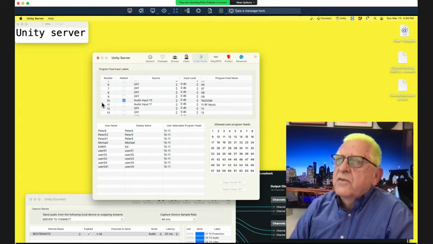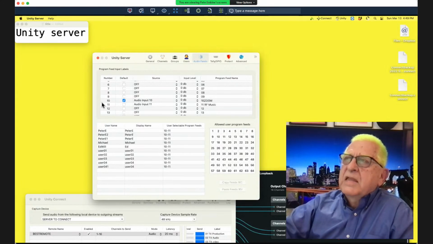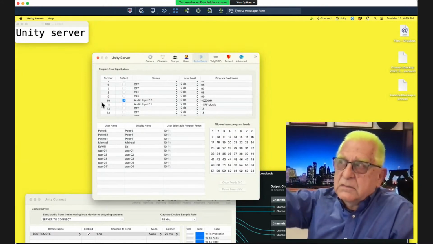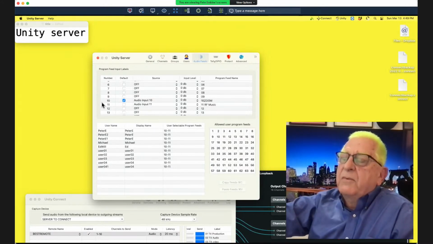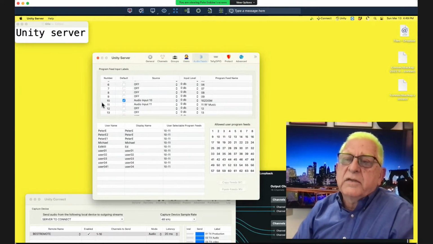Now, if you put your server on your own computer in your facility, and your network doesn't go out to the internet, only connects within the network, it's a local network. And your computer and your Wi-Fi is on that local network. You don't have to worry about opening up those ports, 20101. You're not going out to the internet. You're not going through any routers, which are going to stop you. And so you can use it locally.